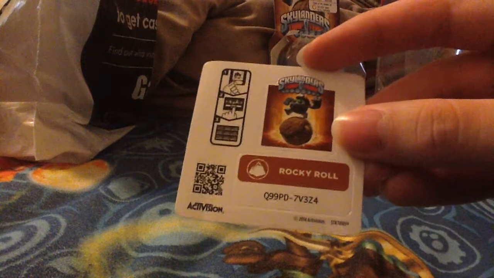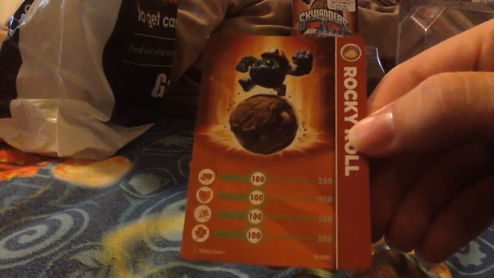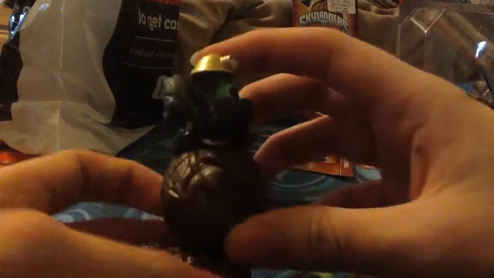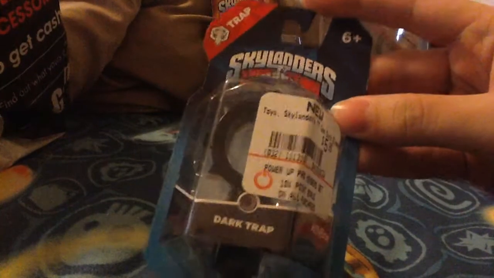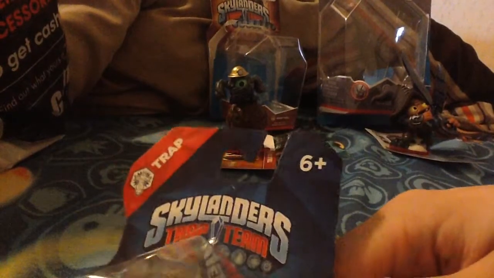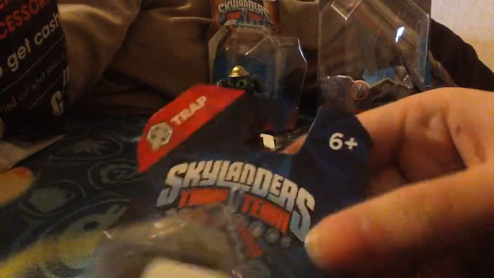For now, Rocky Roll sticker. Card. 100 across the board. Not bad. And here's Rocky Roll himself. Also, this is a final Dark Trap. Yes, there are only 3 sculpts of the Dark Trap for some reason. I don't know why. That sweet dark blue. Gotta love that sweet dark blue.